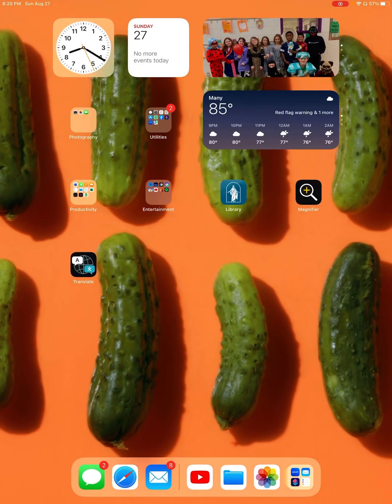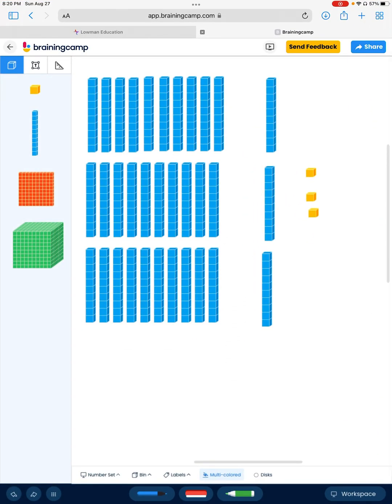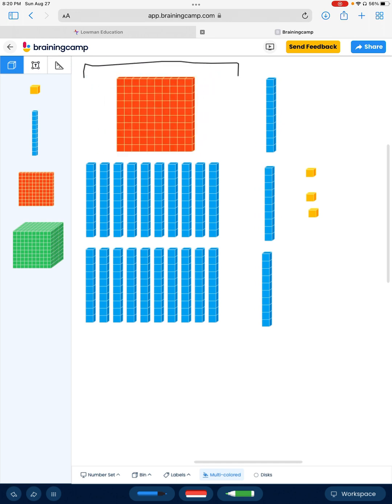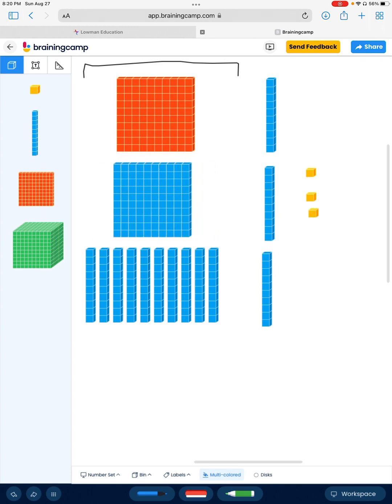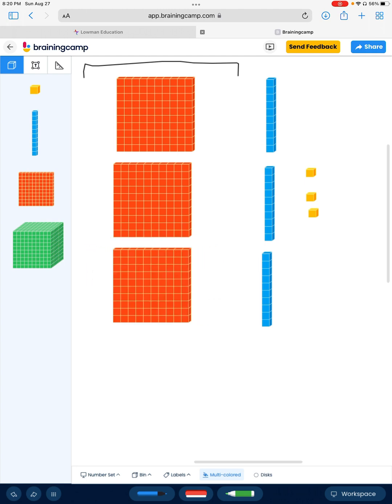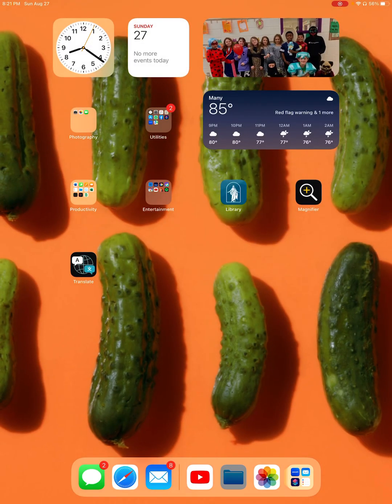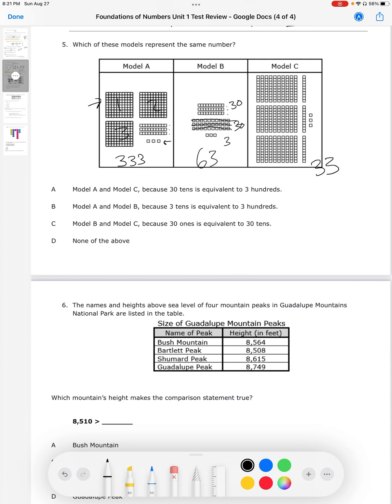I made up a model C diagram for us here. I can see right here that there are 10 10 rods. And I know that 10 10 rods has a value of 100. That's what makes up a 100 flat. So if I turn these into a 100, I can see that I have 3 of those. That's going to represent 300. I have 3 10s rods, that's 30, and then 3 of these ones here. That's 333 is what that represents. I'm going to write that down here.